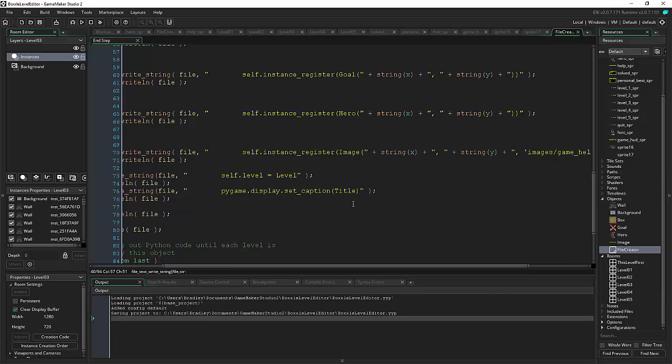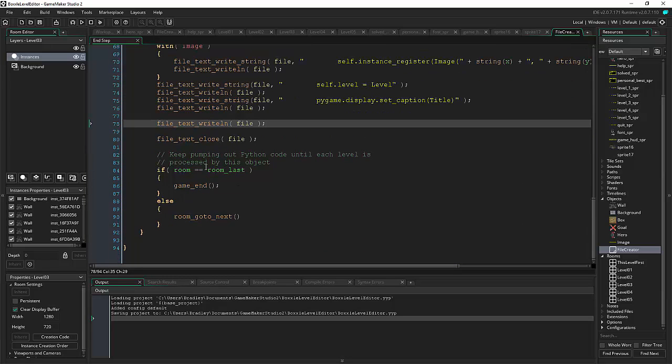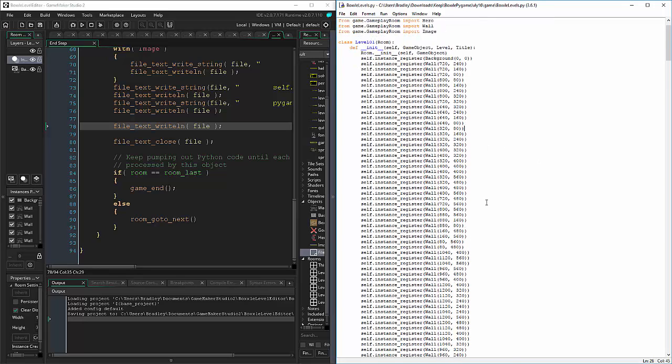The caption title: what is the title bar for my room, what is it going to say, and so forth. And then this code here, I'm of course running this all out to a file, so you get what you get there. And then just go to the next room if you can. Otherwise, end the program, because the only point of this is to spit out all the code. And here is the level itself put into Python. Notice it's nothing crazy. It's just brute force, put every object into my room. And like I said, here are all the imports and all that I need to get the game going.